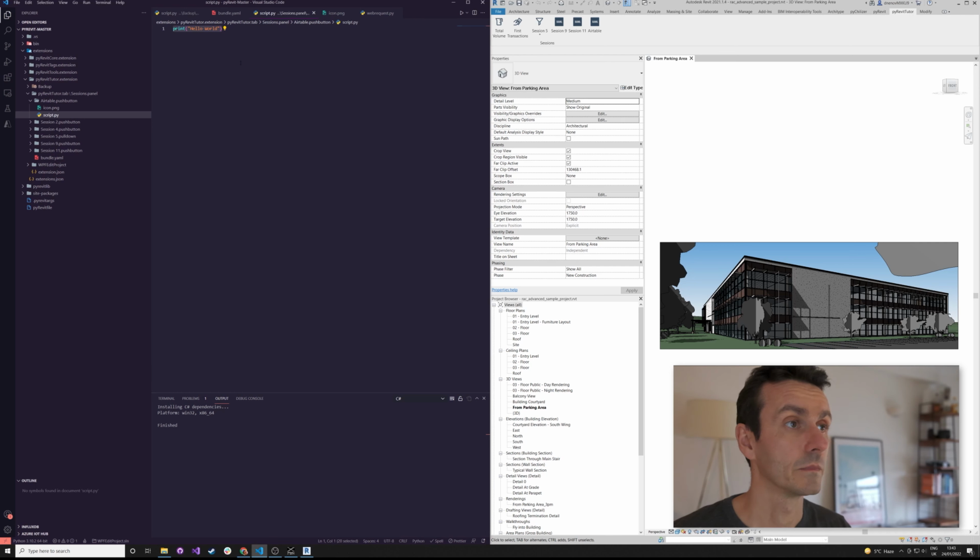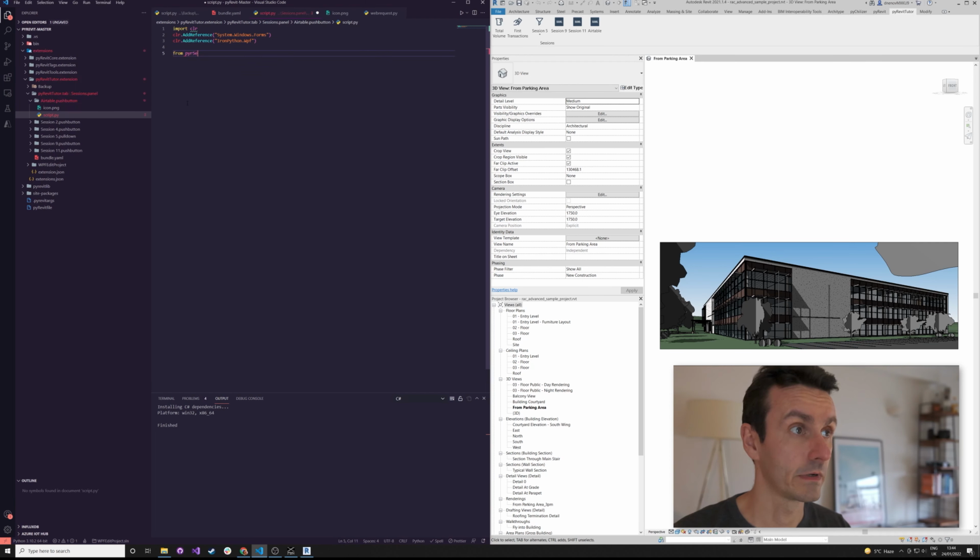And okay, it's going to be WPF, as we said. Import clr, add reference to System, inside of this quotation mark System.Windows.Forms, and also, I'll just copy paste it, we also want a reference to IronPython.Wpf.